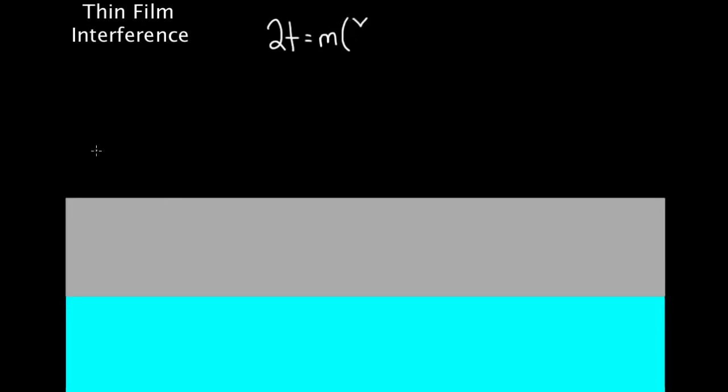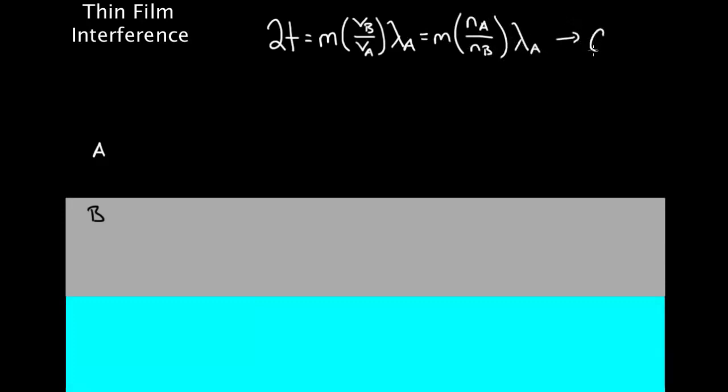We know velocity in this region is A. The thin film region we'll call B. Then we know that V in B divided by V in A times wavelength in region A, which is oftentimes the air, would give you constructive. Or if you were unlucky and you got index of refraction, then you could use index of refraction in A divided by index of refraction in B times the wavelength in the A region, and that would be what you would need for constructive. We could do the same thing for destructive.